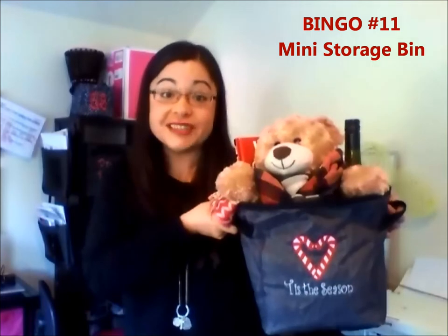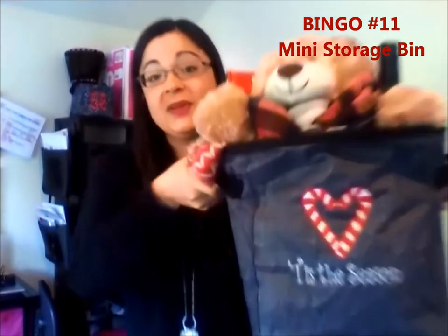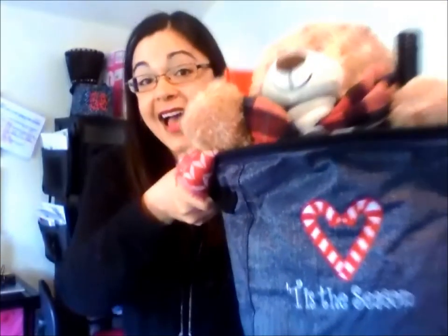So many different ways that you can gift our mini bin. And then they can use it just for storage in their house, under their bathroom sink. Their kids can use it as a storage bin. You can even use one of our cute little holiday icons to personalize it and they can use it for holiday storage any way that they want to.